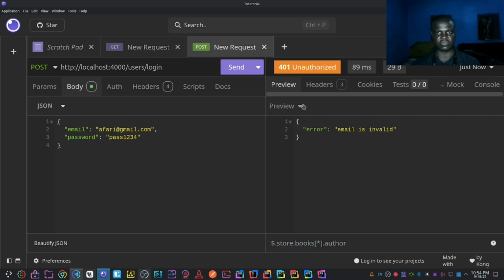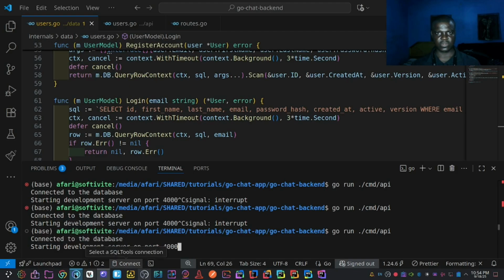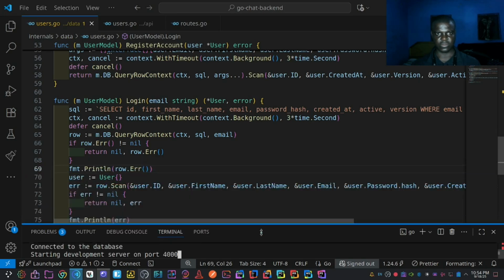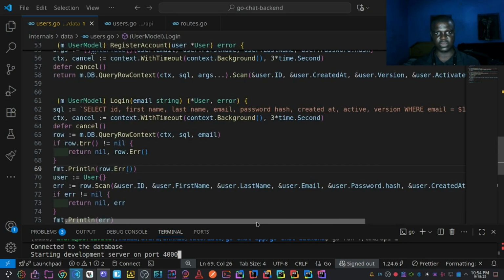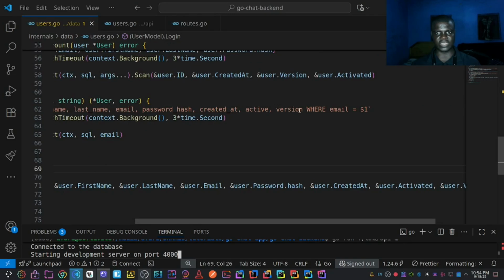Email is invalid. Okay. It's from the SQL statement.